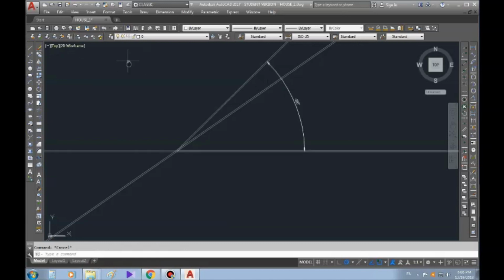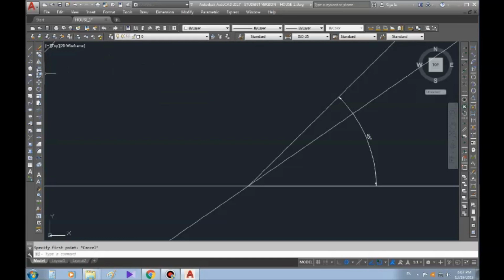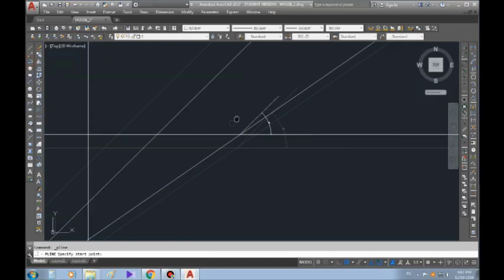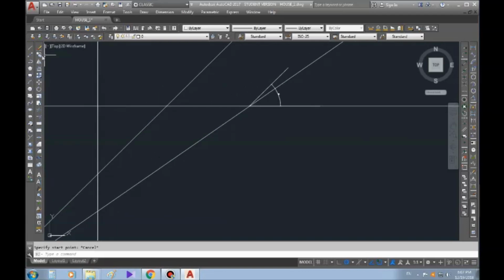Okay, as we see, we talked about the line and X lines. Let's talk about the polyline.